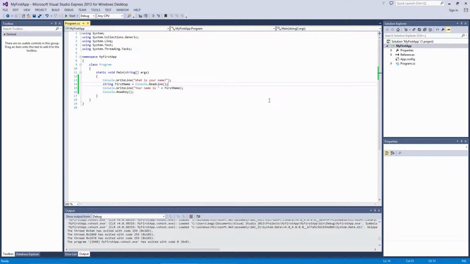Next, let's take a look at numbers. What if we had wanted to ask the user for their age? A person's age is a whole number. If you're an adult, you probably refer to yourself as 25, for example, not 25 and a half or 25 and 3/4, right? When we use a whole number in C#, like we would for someone's age, we use the integer data type. Just like how we declared this name as a string, we need to declare the age as an integer. We do that by preceding the variable name with int. So we declare a string with string and an integer with int.